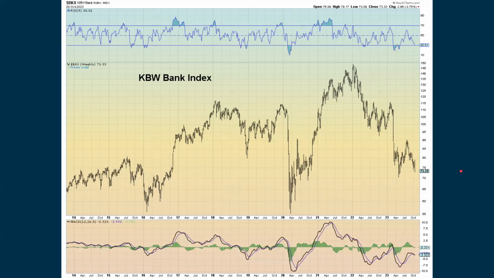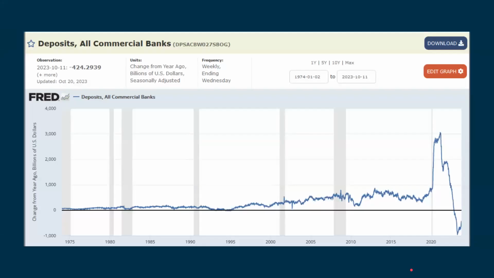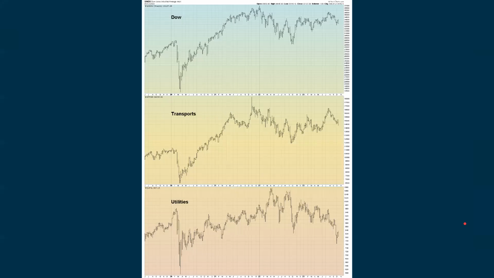The banks, which are not doing very well these days, dropping down based on price. We're declining with the RSI, rolling over with the MACD. Then you look at deposits, where folks are still having a tendency to put money back in, but this past week, we actually saw outflows going into banks.